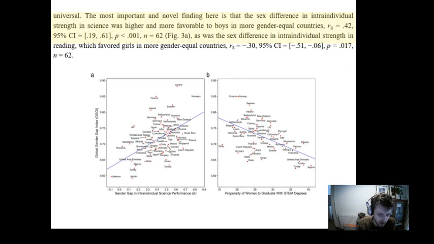I suppose the next thing that you could do is go and explore this a bit further. You could look at intra-individual math scores and intra-individual reading scores, and you could look at the 2018 data set as well to see if there are any other factors that have changed this model between the years and between the subjects. You could also be looking at a linear model with more independent variables. You could try to throw some other things in there to see if there are other ways of predicting this intra-individual science performance besides the global gender gap index, because there might be some other factors that come into play there as well. And that would be a really interesting finding if you want to go and explore more of this.